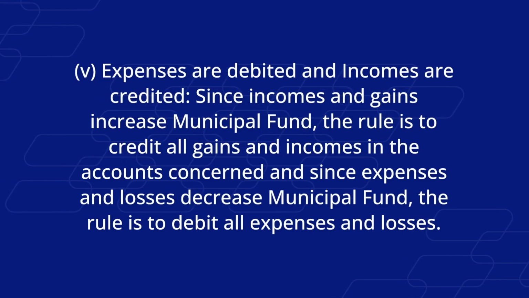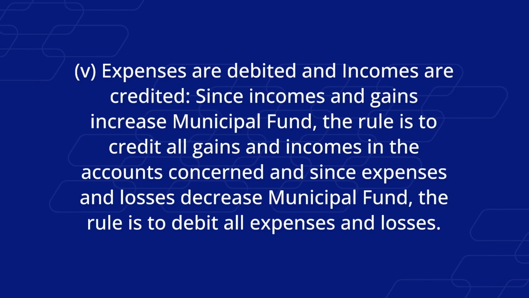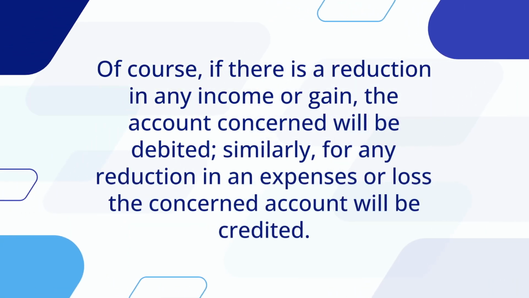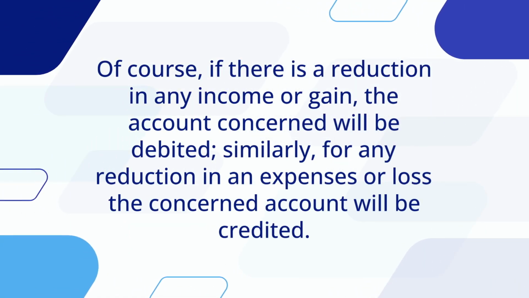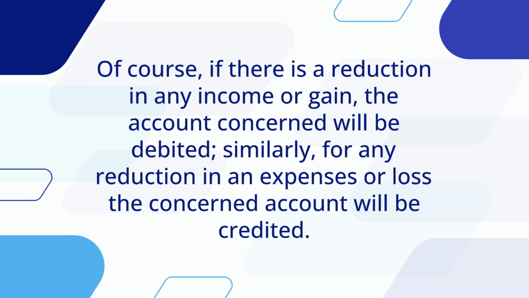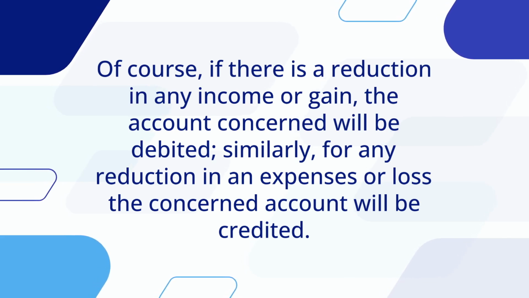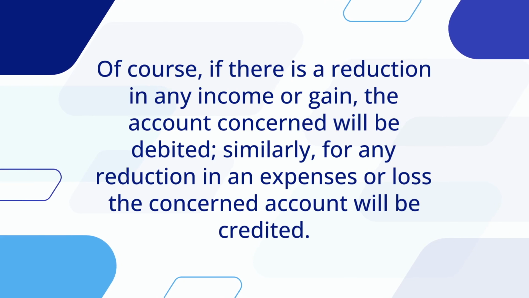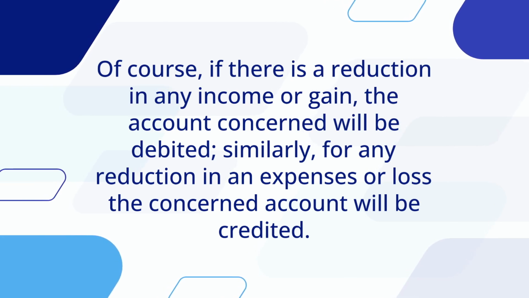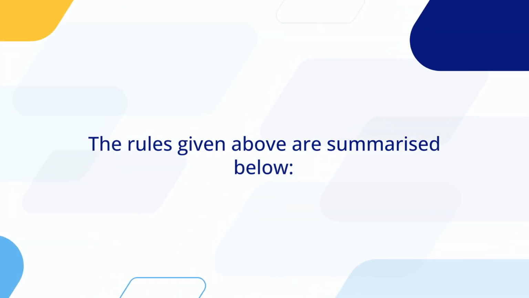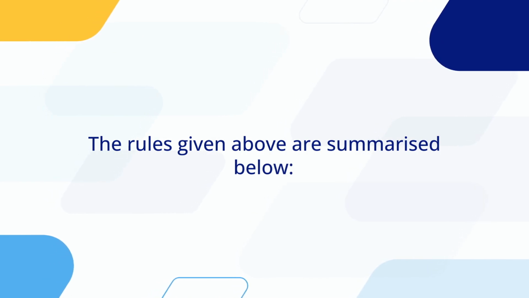Since incomes and gains increase the municipal fund, the rule is to credit all the gains and incomes in the accounts concerned, and since expenses and losses decrease the municipal fund, the rule is to debit all expenses and losses. Of course, if there is a reduction in any income or gain, the account concerned will be debited. Similarly, for any reduction in an expense or loss, the concerned account will be credited. The rules given above are summarized below.